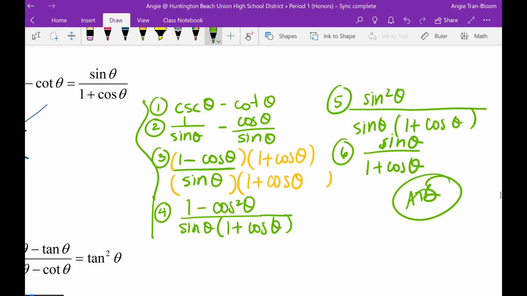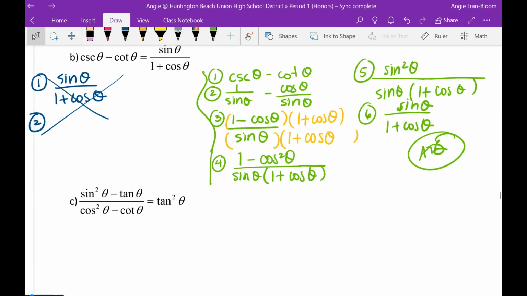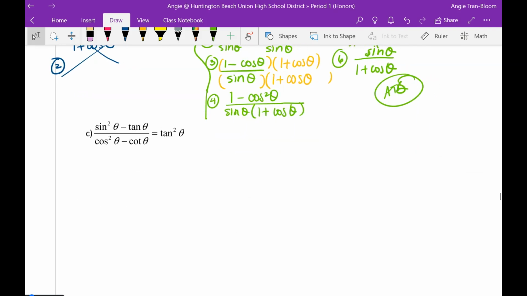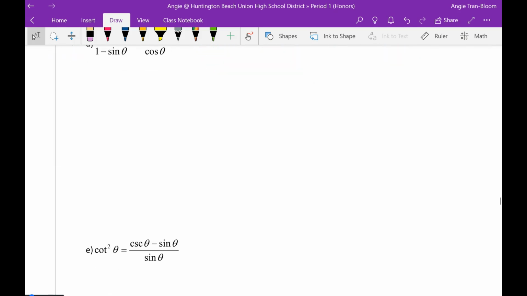Again, you can pick a side, and if it doesn't work for you, try another side, but do not double dip. Do not work both sides at the same time. Okay, try the other side. Pick any side. If I were you, I would pick the left side. We have up to F and that's it.